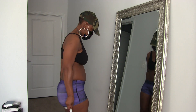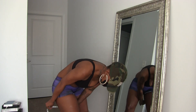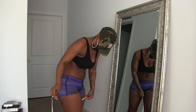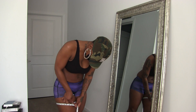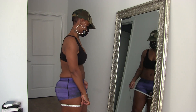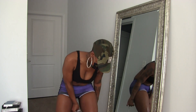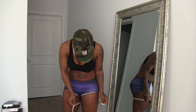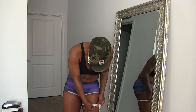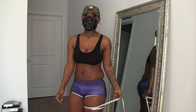I'm going to do one leg at a time and then do both legs together. We're at 26 inches, and I think that's pretty much the biggest part of my leg — yeah, it's 26. I'm going to assume the other one is 26 too, but let me just double check and make sure I'm straight. It's definitely not 26 — it's significantly smaller. It's 25 and it's just barely hitting 25. Wow, that's crazy.